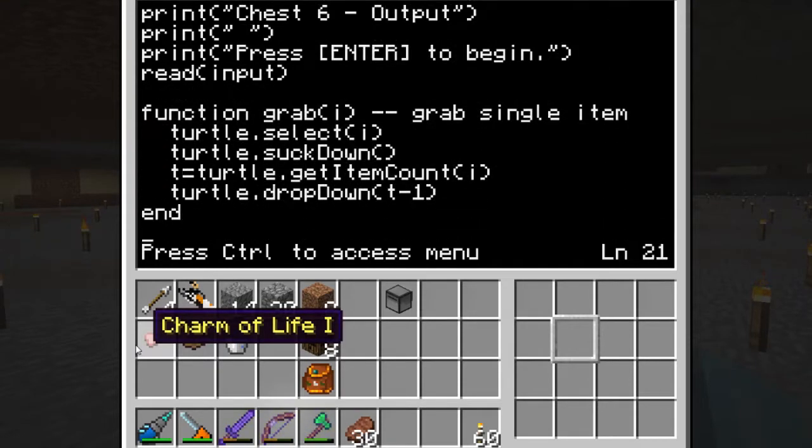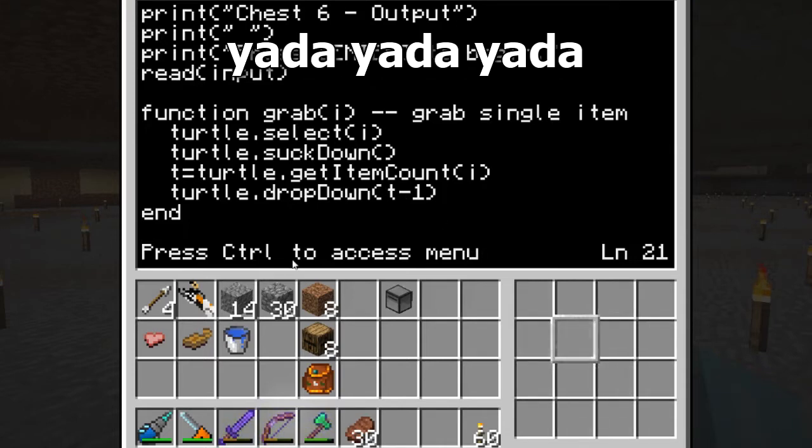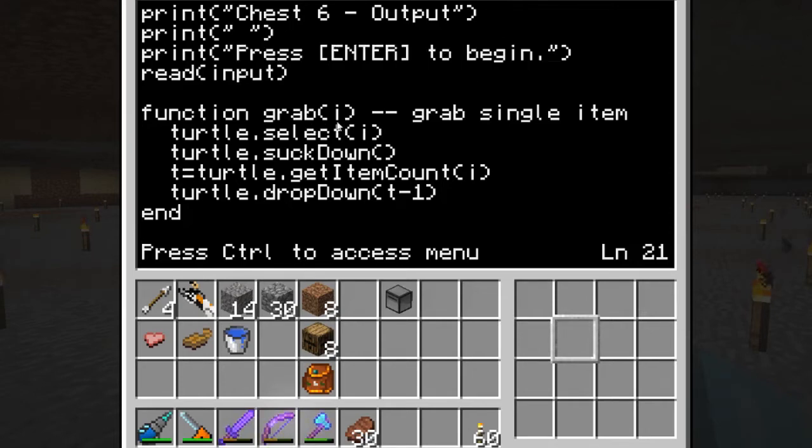Now I've made a custom function here. The turtle can pull things from a container, a furnace, a chest, a barrel, that sort of thing. But when it pulls things, it pulls the entire stack. And if we just want one of something, we have to get a little fancy, which is what I've done here with this function, grab a single item. It takes a parameter i, which is the slot of the item you want. That's slot 1, 2, 3, 4, 5, 6, etc. So when we call grab later in the program, we will give it a value i.